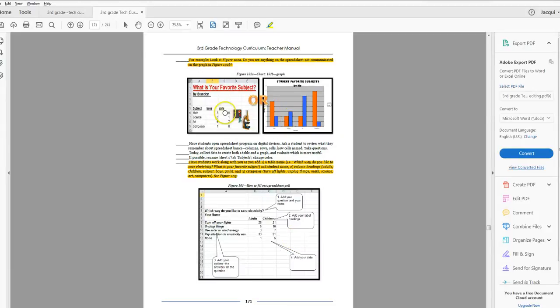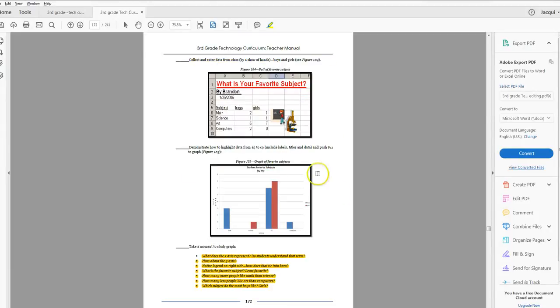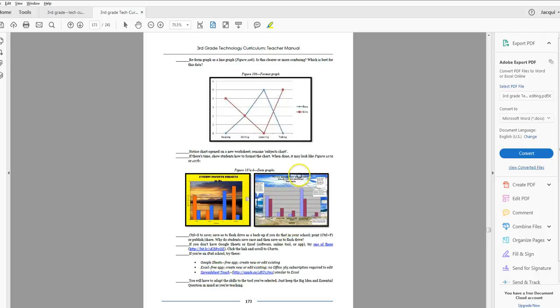Then they have this one. So you're going between this one, and that's what they're learning how to do, to create these graphs. Once they're done, you can ask them, okay, using one of these two, let's talk about these questions. Which is easier? Well, we're not going to say which is easier, but you're going to ask them this question and then say, where'd you get that data? Did you get it from this one or this one? Which was easier to get you the answers to those questions? And get them thinking about that.